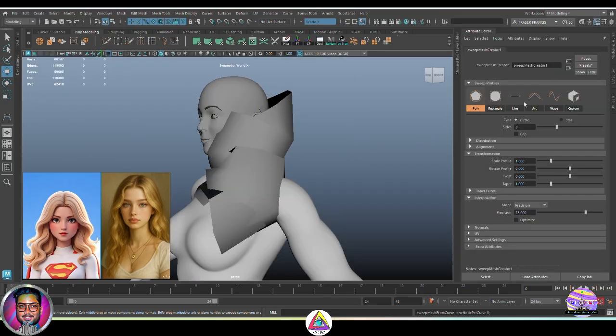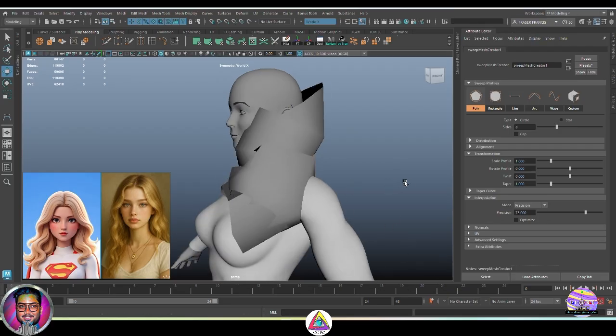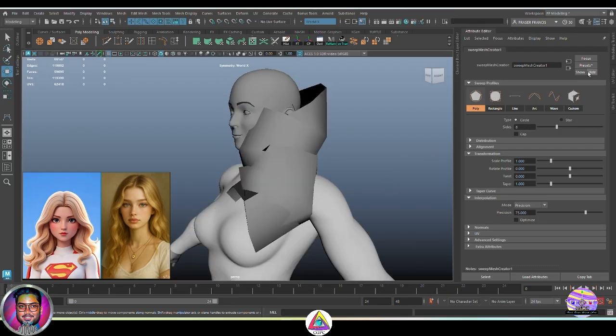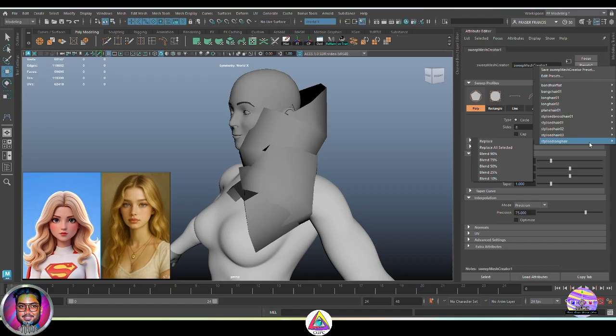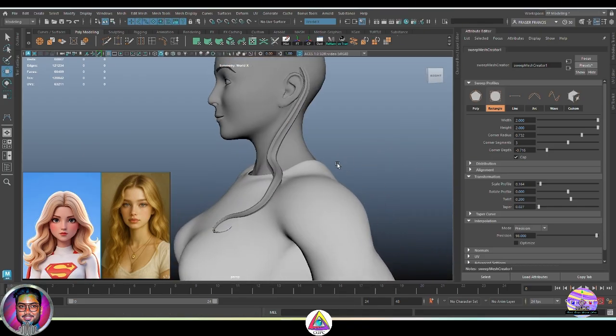As soon as you click on it, the attributes of the sweep mesh will be opened under the attribute editor. As you can see, the sweep mesh is now created from the default values. I have the preset already created earlier, so you can check that video by clicking the I button above or the description. I provided the link for that. I have the preset of the stylized long hair, so I'll just replace it, and boom, you can see my hair is ready already, right?